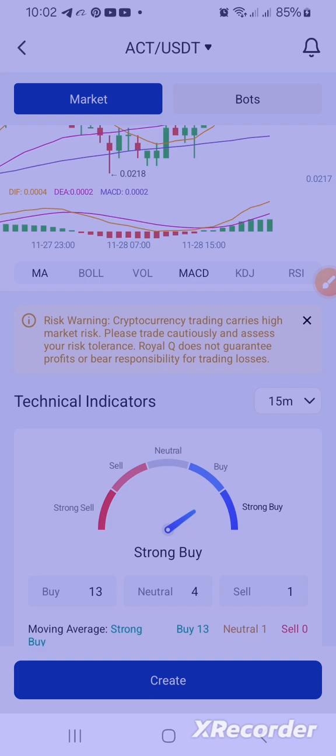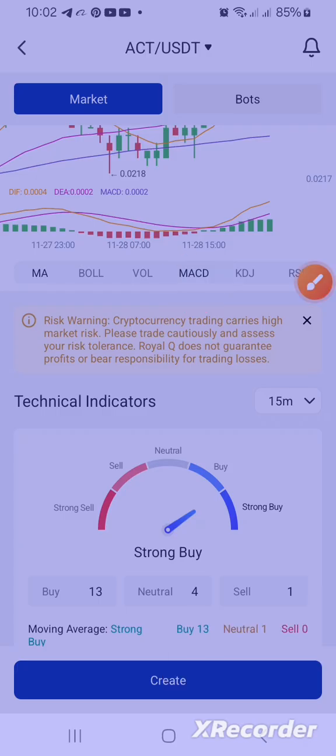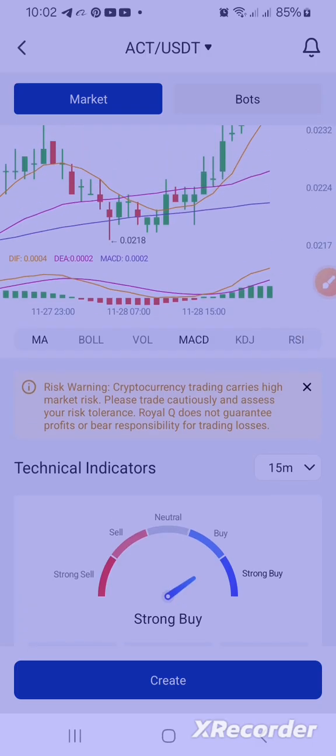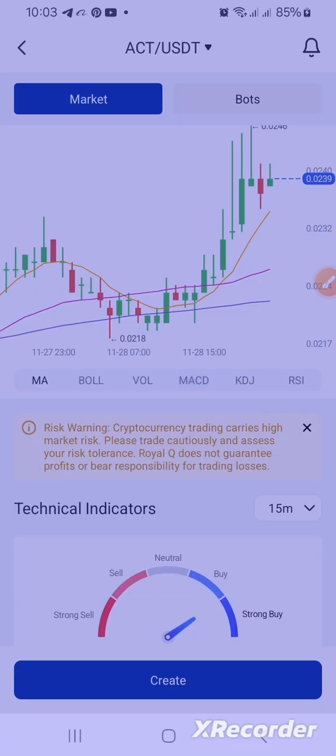MACD in full is moving average convergence divergence. Okay, so in this case now it is moving average only, but now we want to put in an indicator of MACD. You're going to see these lines changing. Okay, we have the 99, we have the 20. These lines will be changing now. Let us click on MACD. All right, MACD.